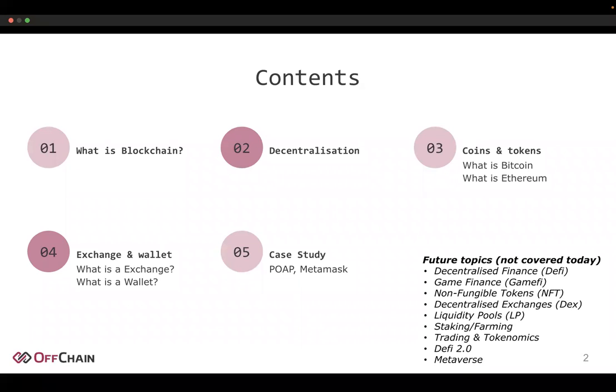Of course, blockchains in general are quite complicated. There's a lot of different technologies, a lot of different use cases. So there are many, many future topics that we sadly will not be going into depth on today. In fact, some of the things we talk about will just scrape the surface of it. But we hope to do this more often in the future.